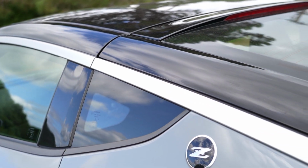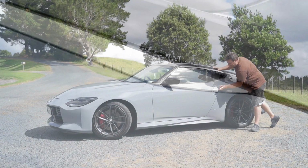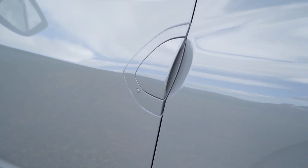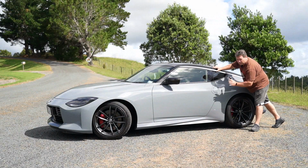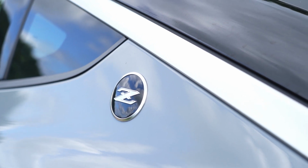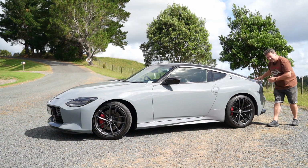Nice little bit of garnish across here. Some of you will find that familiar. And also a modern take on the door handles from, I think, the 370Z or something around there, but still a modern take on something you guys will already recognize. The Z badging, and as I say, the rear just floats down to this lovely boot spoiler here, which is just leading us straight round to the rear.